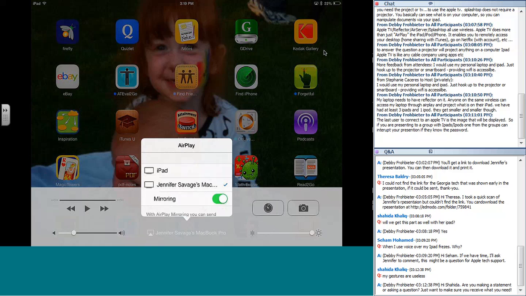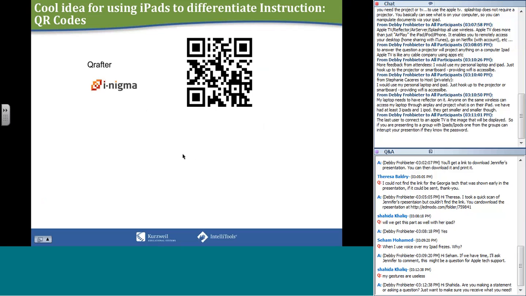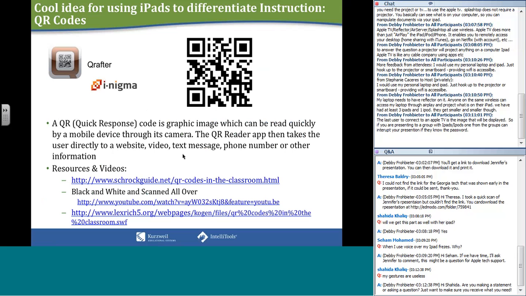So I just turned off the airplane mode and I'm back to the iPad. So I use Crafter and Enigma are apps that you can download. There's a cost to them. Gosh, I'm sure it's under $10 though, which would allow you to create. So if you get the pro version, it means you could create as well as read them. If you want to just read, you can download a free version, which is great to use with students, okay? So you might have the pro version and all your students have a free version.